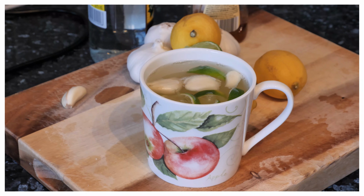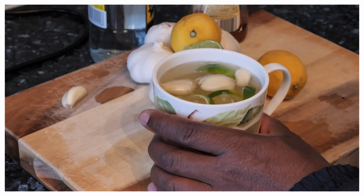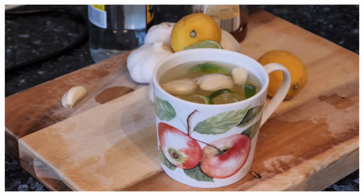And as I say, make sure to boil the kettle. That's so you guys can see exactly what's going on in the kitchen with Chef Ricardo and the team. If you have a cold or flu, it works really handy for you. Also good for weight loss and also detoxing and cleansing of the body. So guys, why not give this one a try at home and see exactly what Chef Ricardo has been talking about. Look at it, fabulous and amazing.